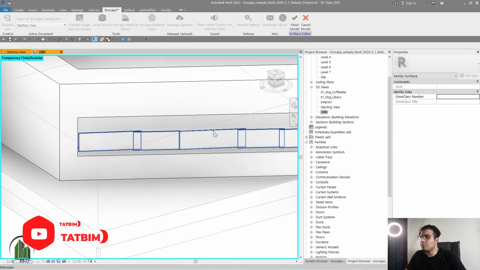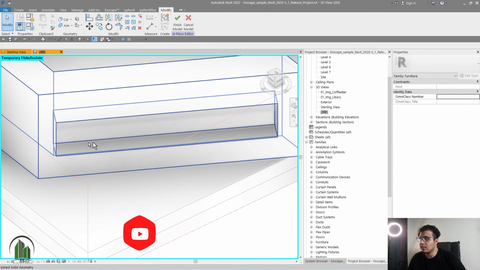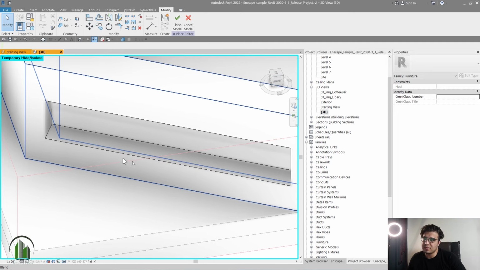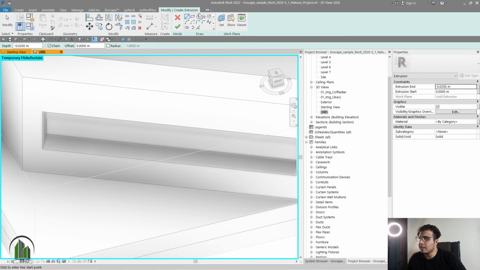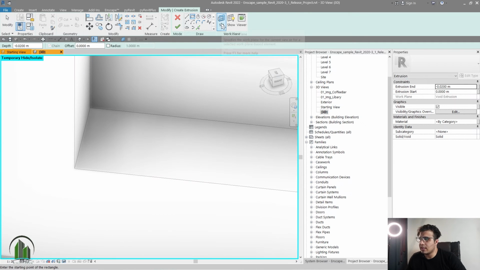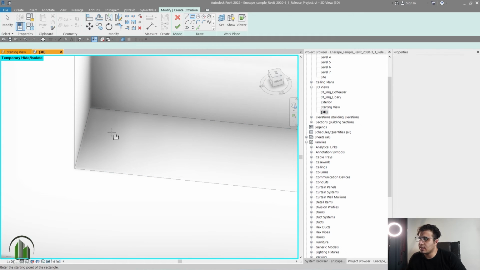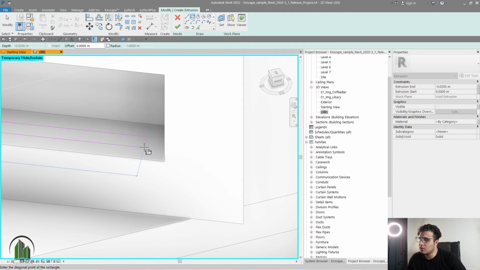For the second part, let me delete these ones and let's create just one thin box from here to here. To do that, let's go to 3D and let's create and let's set our work plane to here, and let's create a thin box from here to here.